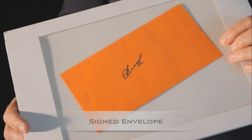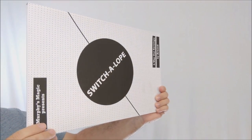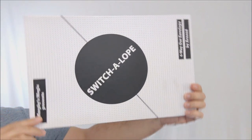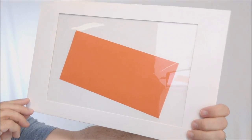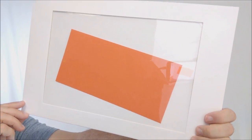You pull out an orange envelope and it's going to match whatever the audience member picks. You order it and it comes to you in the mail — you're going to get a giant package. You're going to say, what is this? Oh yeah, it's the Switch-a-lope I ordered. Because it's huge. They pack this flat and they don't fold it at all. There's nothing for you to construct, build, glue, stick, or tape. This comes ready to go, so they're going to pack this really well. Expect a big box to show up.